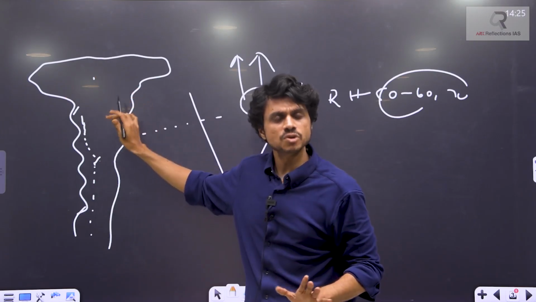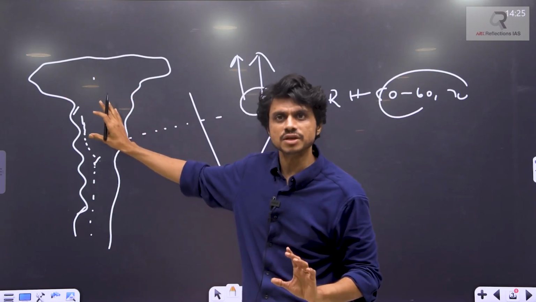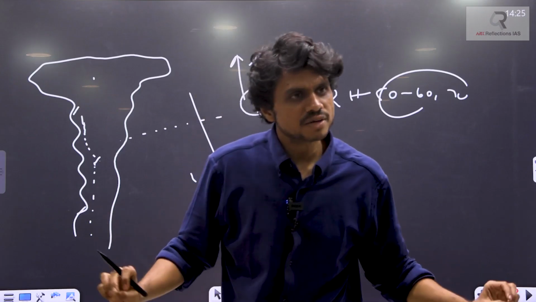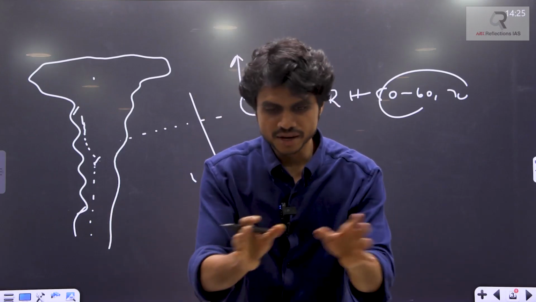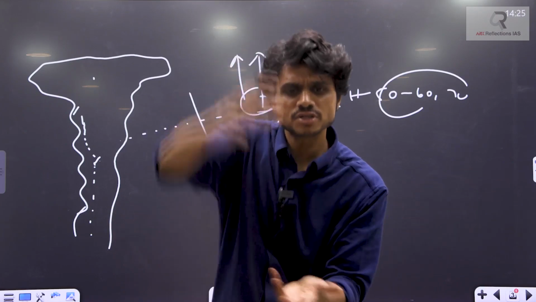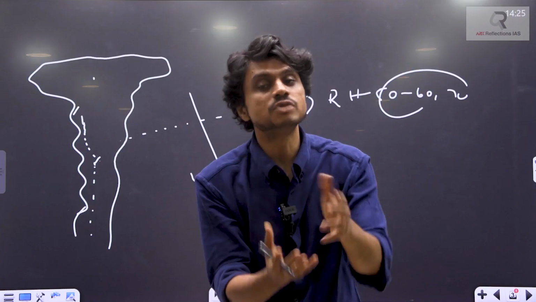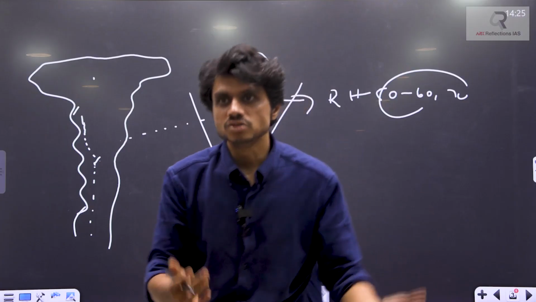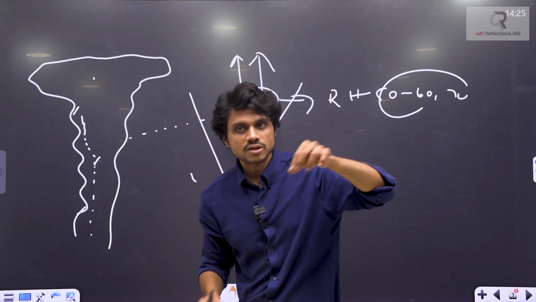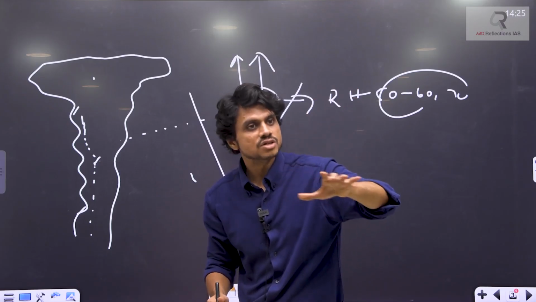So what is happening during thunderstorms is the same thing. You have very high temperatures. Because of the higher temperatures, the wind starts to rise. When the wind rises, you are reducing the pressure, so that's why we call it a low pressure area. The wind is rising because of the presence of moisture, so it will lead to condensation and cloud formation.